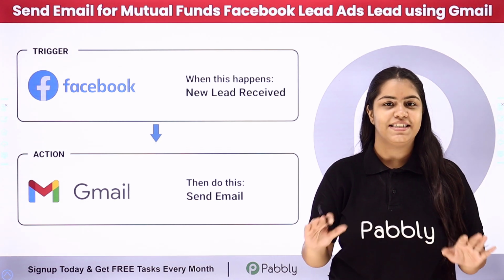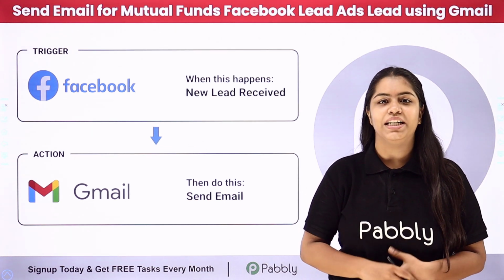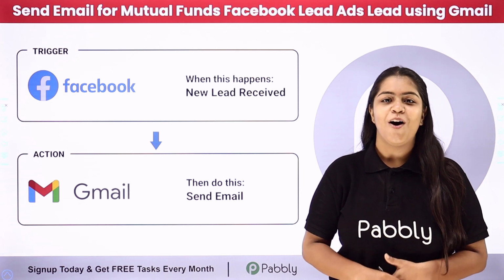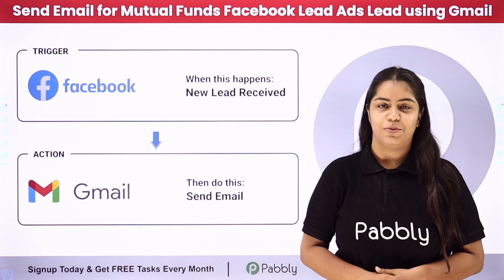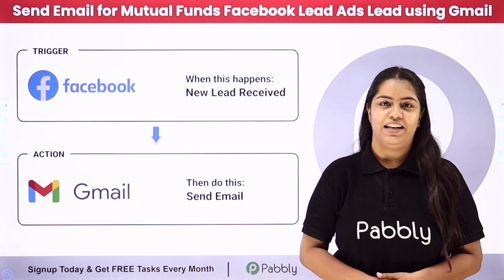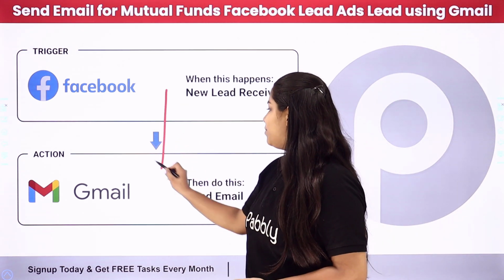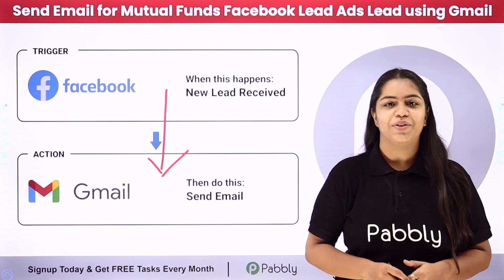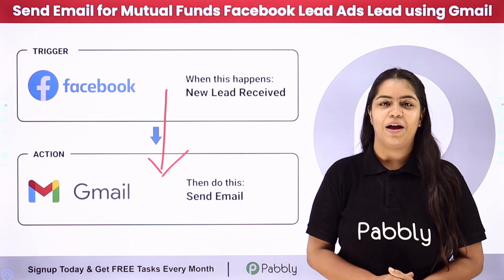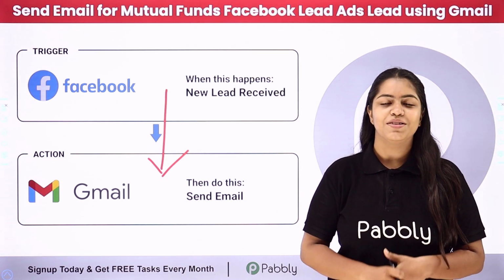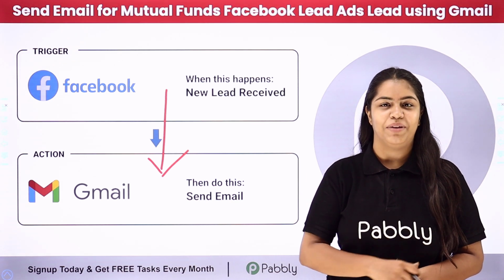So over here I am doing the same, and I wish that as soon as a new lead is received in my Facebook lead ads, automatically my lead should receive an automated mail so that I don't lose a connection of my lead. For this, we are going to create a connection between Facebook lead ads and Gmail. To create this connection without knowing any programming or coding language, we are going to use Pabbly Connect. It is an amazing automation software.